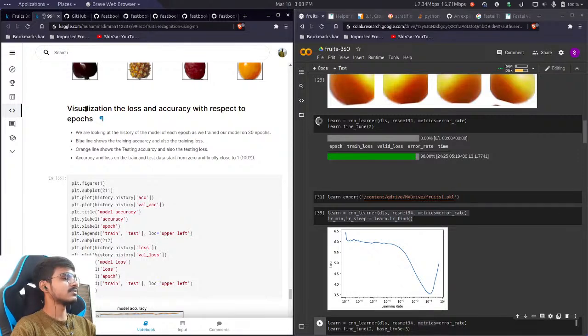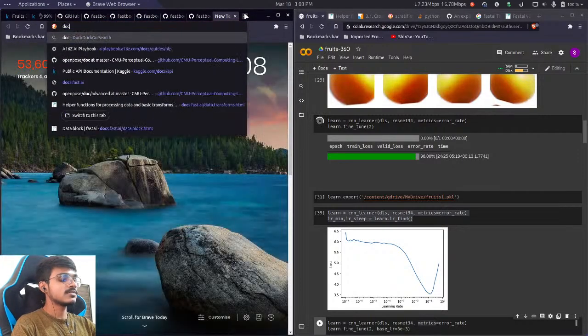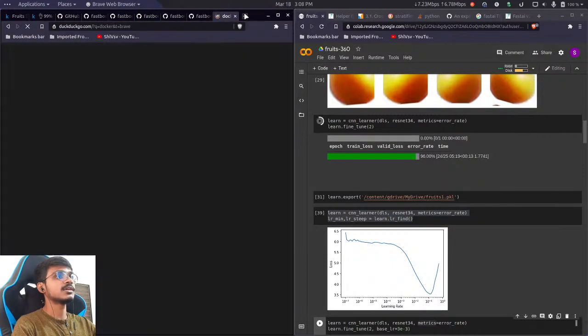Okay, so Kubernetes is also developed in Go. I think Docker is also developed in Go. Let me check it.